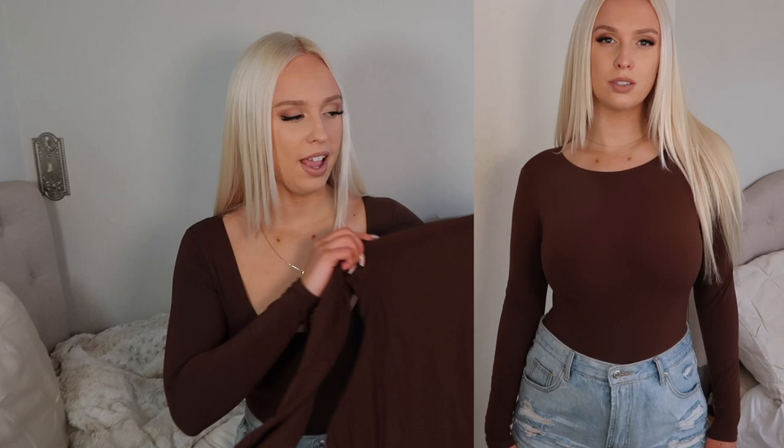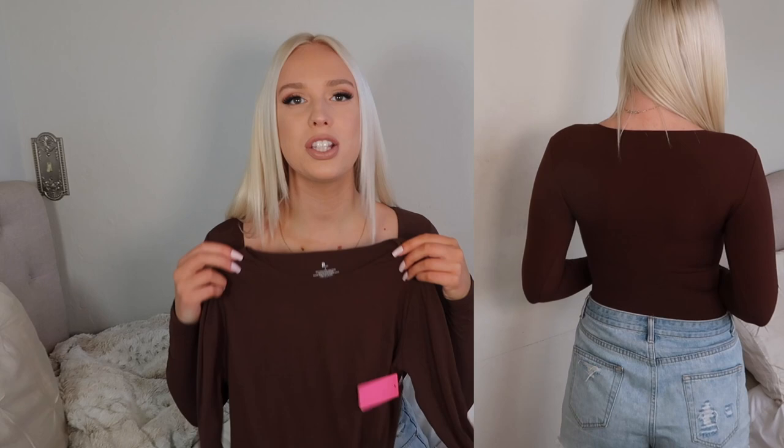The first thing I'm going to start off with is the bodysuit I'm wearing right now. It is a gorgeous scoop neck, buttery soft, long sleeve, two-buttoned thong bottom bodysuit. If you guys love Skims, you are going to love this. I picked up another one in a slightly different style — more of a high neck — and I also have a turtleneck version in black. They are so flattering, comfortable, warm but breathable — the perfect staple for layering. The color selection is gorgeous, with lots of neutrals and a good variety of styles. Highly recommend.